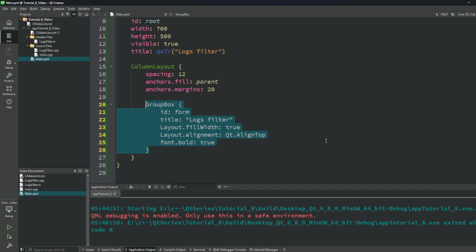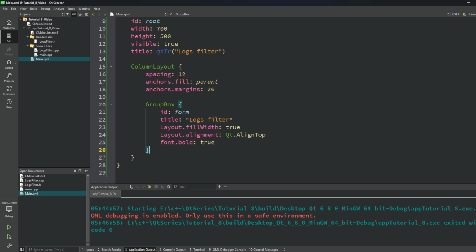But the naming is similar, so it is not really a problem. As you see, here I used anchors because the parent is not some layout, but in the group box I use layout for the align items, and here I use layout property. Okay.